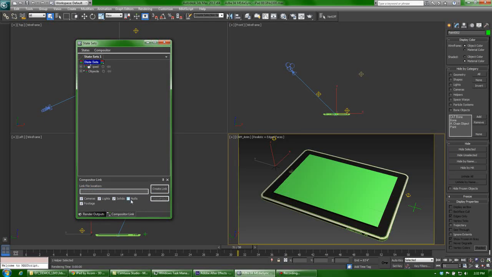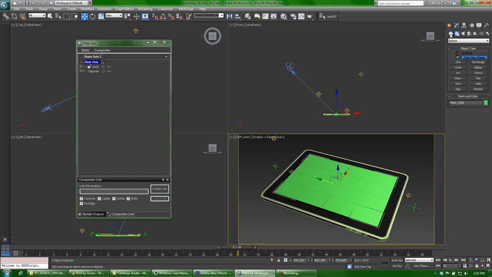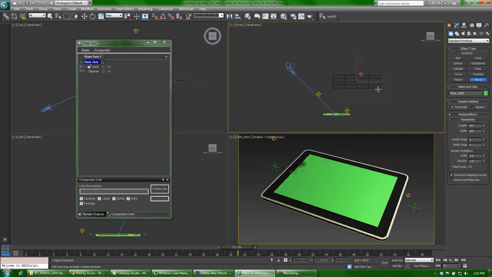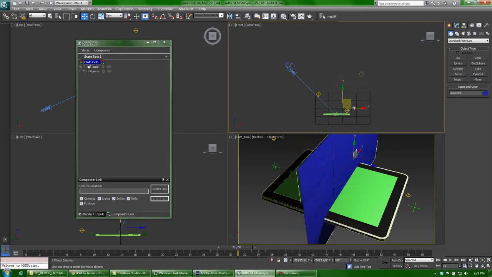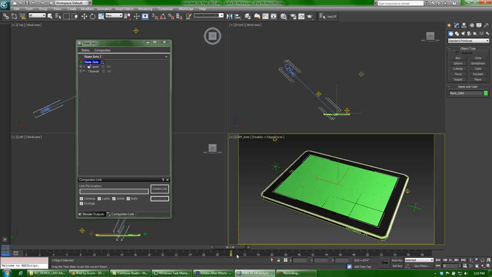And in this case, I am going to include everything, including footage, cameras, lights, solids, which in this case, just to show you, I have a plane object in 3ds Max, and that could be found under create, geometry, primitives, plane. So anything that you create with this primitive plane object, primitive type, could be output to Adobe After Effects as a solid. So I have this green solid here that I've set up ahead of time.